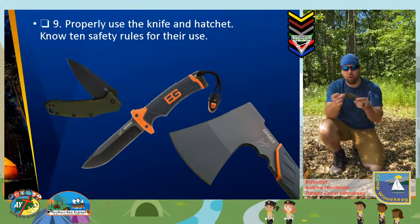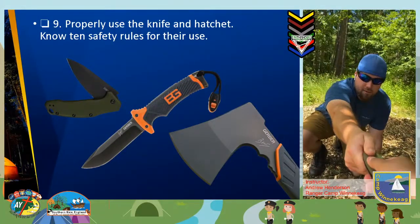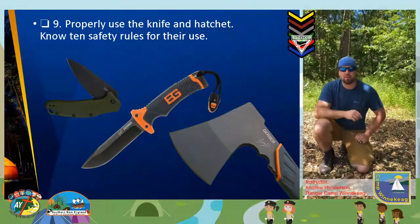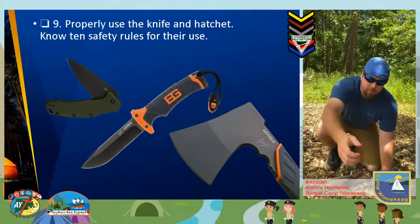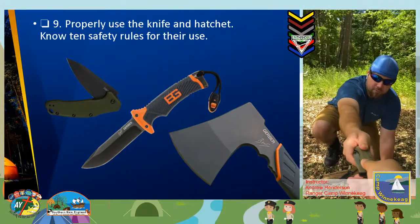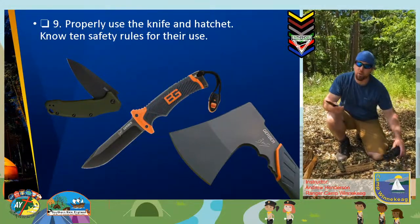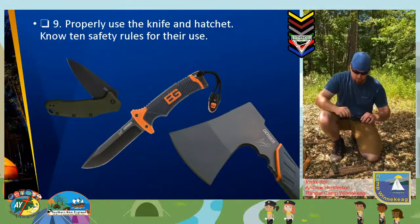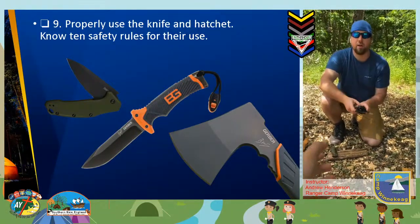It's a much safer way to pass a closed blade to somebody. Thank you. Again, still listening for confirmation that they have control before you give it back. Thank you. Okay. If it's a fixed blade, put it in the sheath. Okay. And you can hand the sheath. Again, waiting for that confirmation.